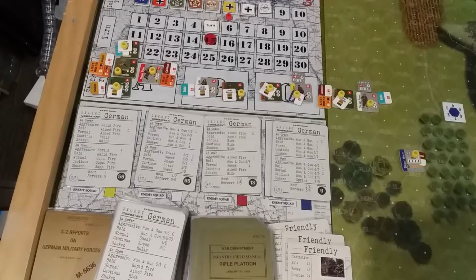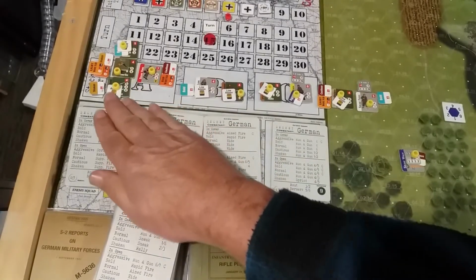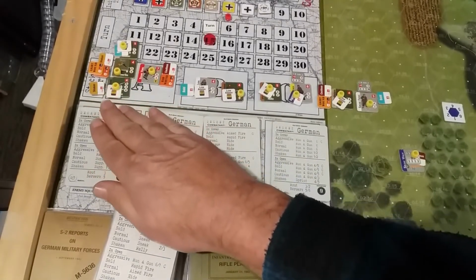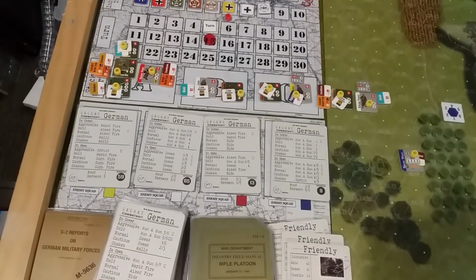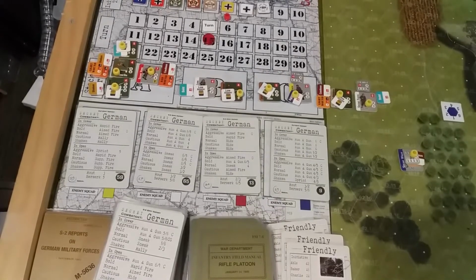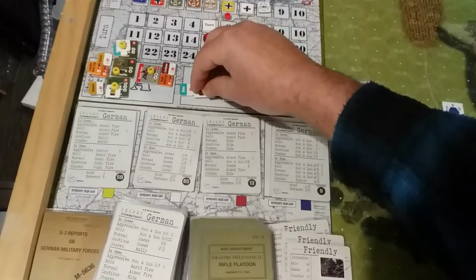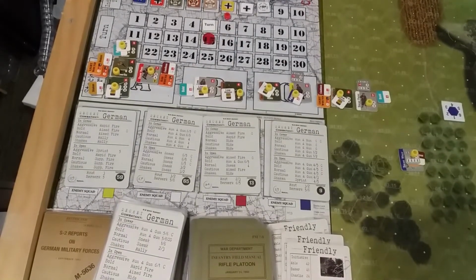Why did I do those melees? I've got no idea. I screwed that, didn't I? So these ones will not melee next time because I've already done them. Okay. Sorry about that. So white is done because it's impulse 3, not 4, you twit.